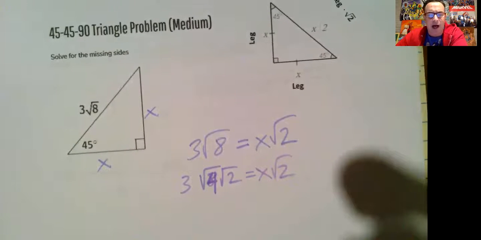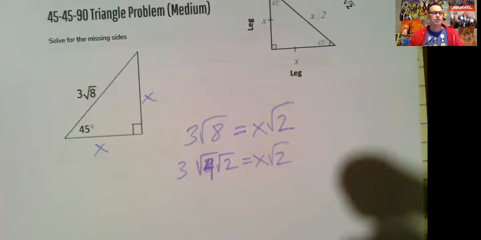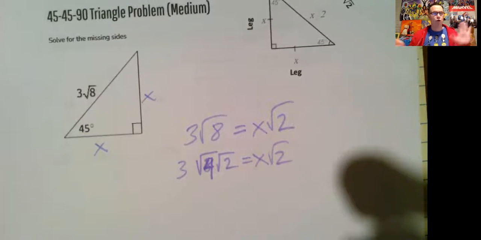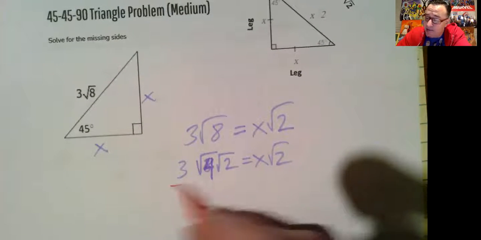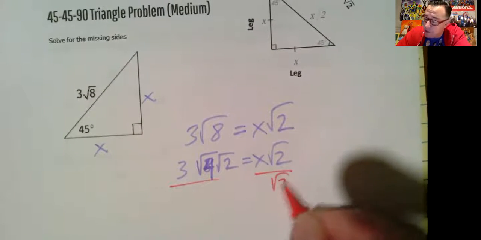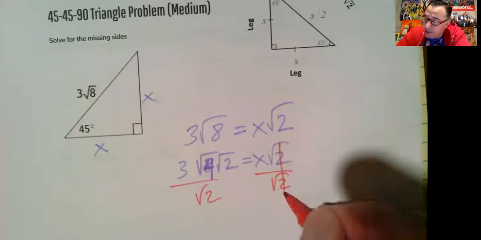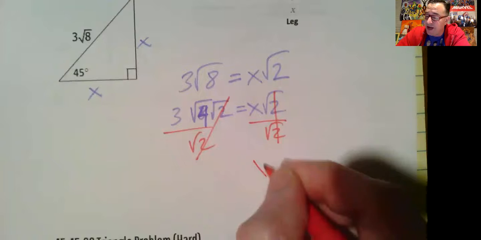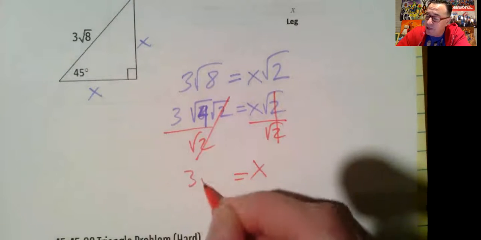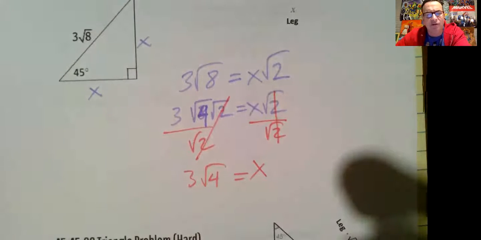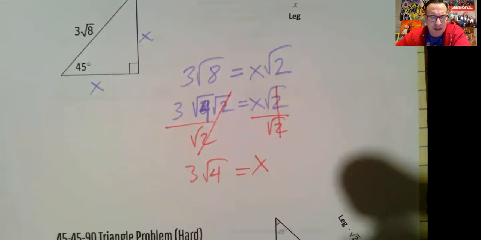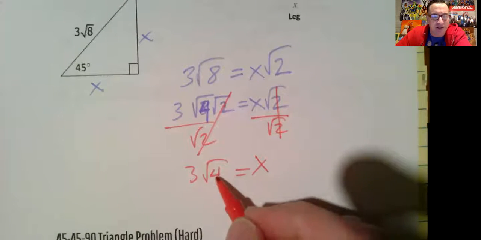All right. I want to show you something real quick. If I want to get rid of that square root of 2, I can totally do it. It's not hard to do. These are just being multiplied. If I divide both sides by that square root of 2, this one will cancel out. And now that I know this one's here, this one will cancel out as well. So what I have left here is I've got x, and this is going to be 3 square root of 4. Now, help me for a second, guys. What's the square root of 4 equal to? It's just 2. So if I can simplify this, then I should.